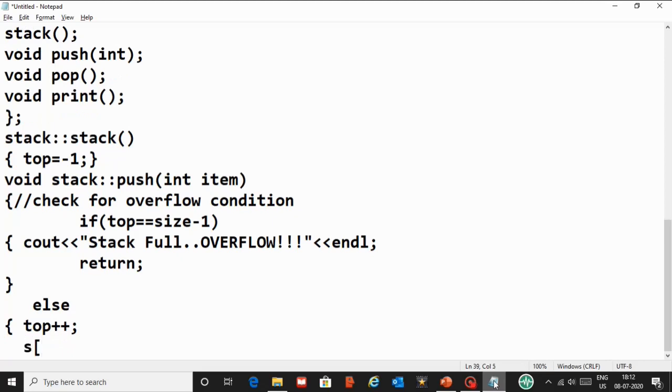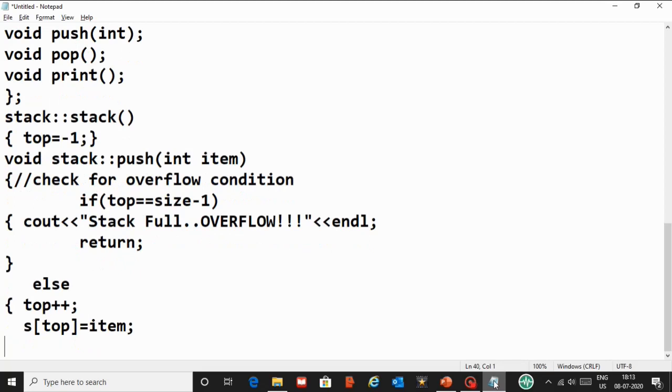So S of top is equal to item. Where do I get the item? I am getting it from main, the calling function. I would be calling this from main and passing item as an argument here. That is why I do not have any cin statements here, because I am not taking it in the function. I am passing it from main.